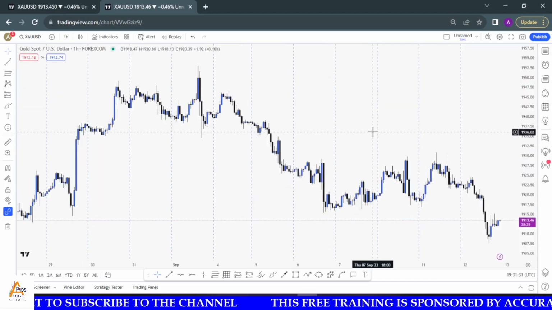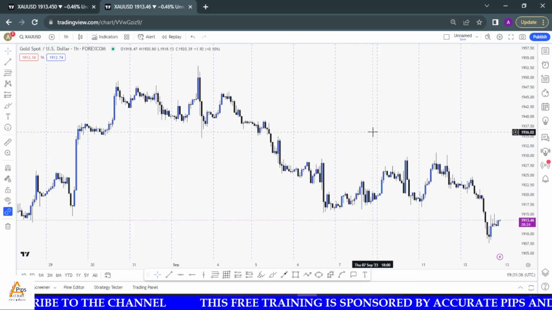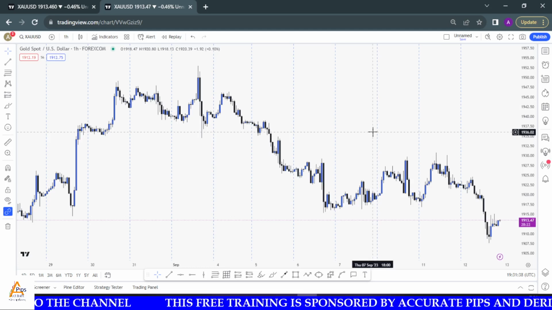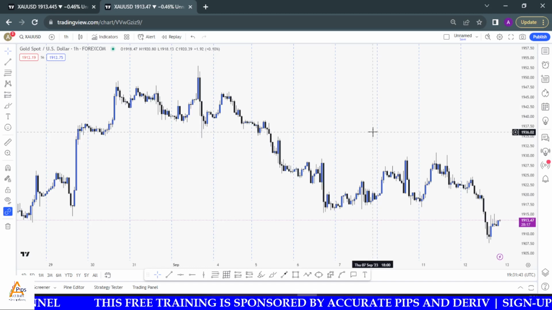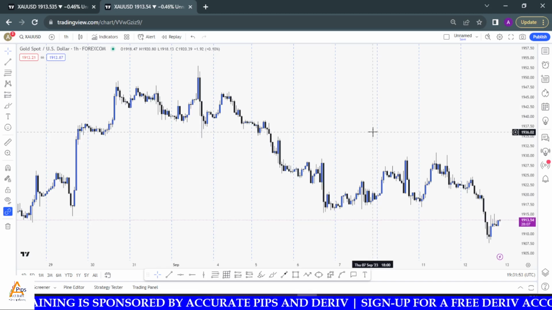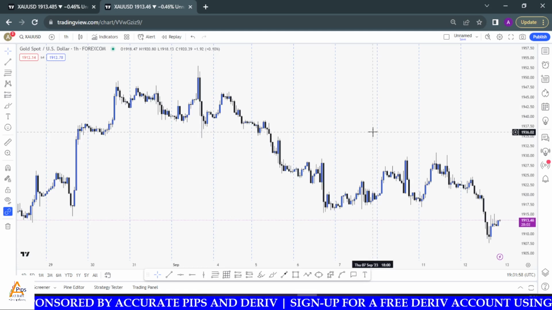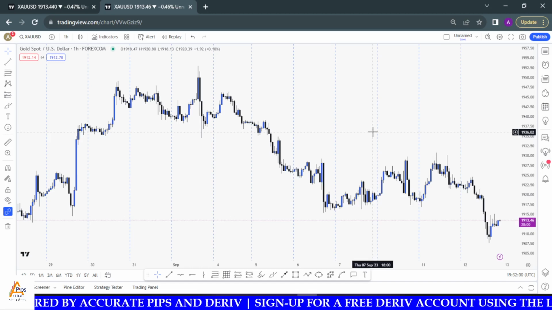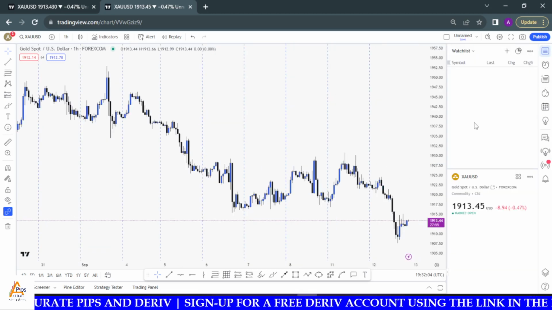Okay, now one advice I'll give you guys is this: whenever you are trading, the broker that you are using to trade, always use that platform to do your analysis. For instance, when I'm trading prop firms, most of the prop firms use 8 caps. So I use 8 caps to analyze trades I take on my prop firms.